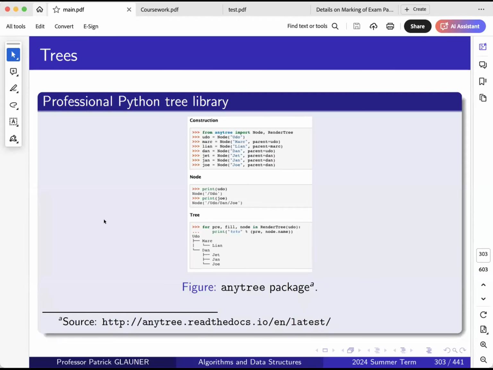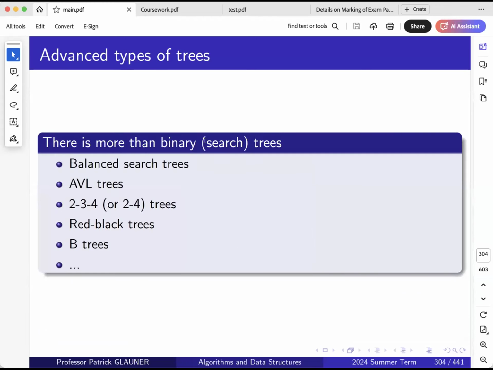In the next lecture, we'll be looking at more advanced search trees, not just binary trees, because these binary trees may run into some problems when you store your data in them, and we'll see this in the next lecture. And we will also then look at decision tree learning as an application of machine learning, and we will see what these trees can be concretely used for other than foundations of algorithms and data structures.